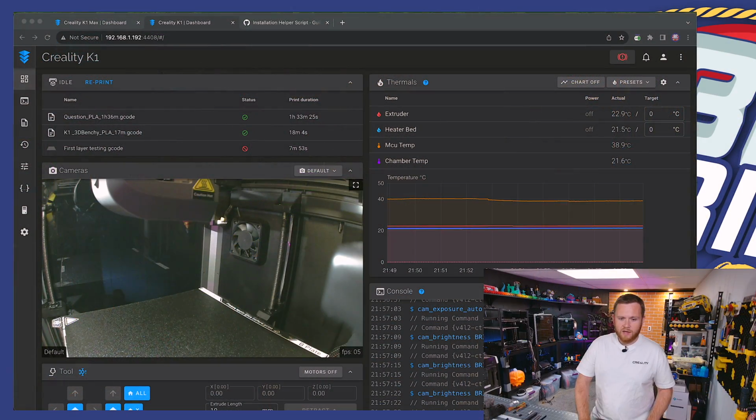It takes just the one axis figure and puts them on both. And the problem with that is those values need to be different because the weight of the X axis is not the same as the Y axis when it moves about. So that is one of the other things this can do for us. So let's go ahead and jump back in and make sure that we tackle that with this machine as well.